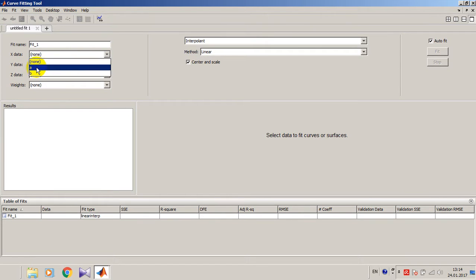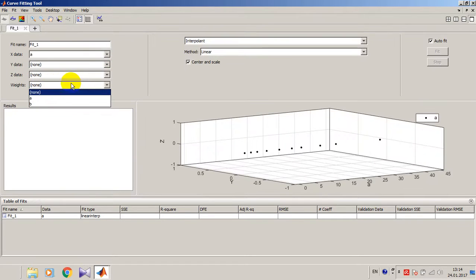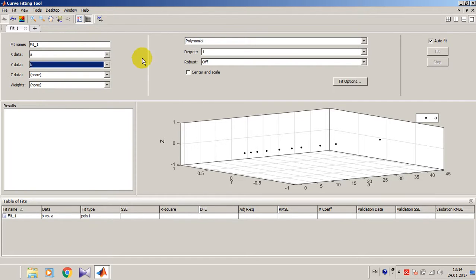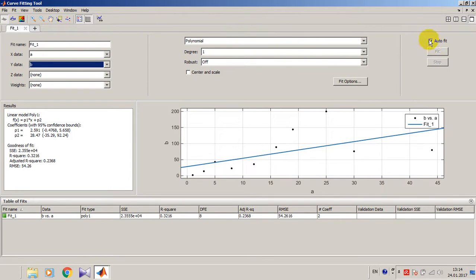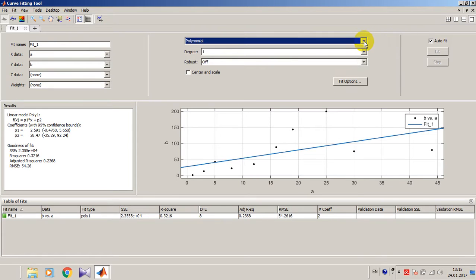So here we're going to select vector A and here vector B. I have AutoFit selected, so it will be trying to fit some mathematical correlation between these two data vectors once it receives the data and the method for establishing this correlation.